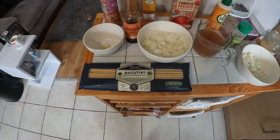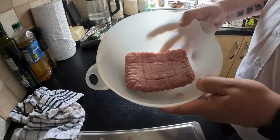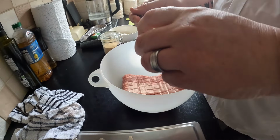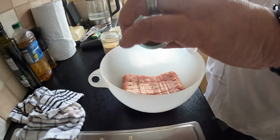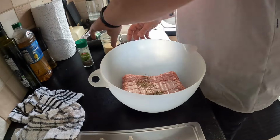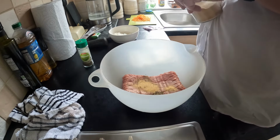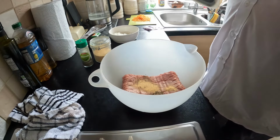So, give us a second, I'll start cracking on with it. Right, so we're gonna make the meatballs. So I've put the turkey mince in there. So we have 1 teaspoon of oregano to go in here. That's about, there we go. Half a teaspoon of the garlic granules, and half of the chipotle chili flakes.